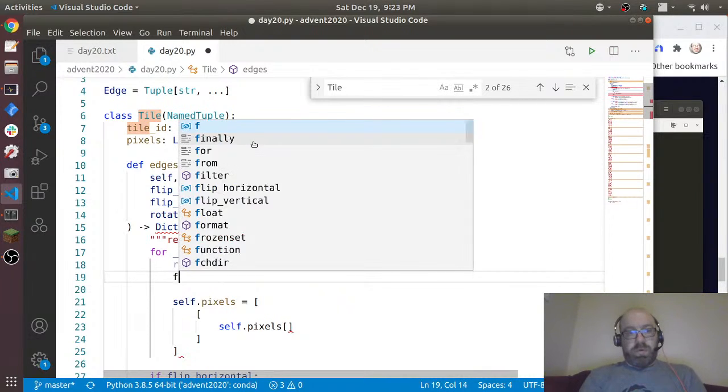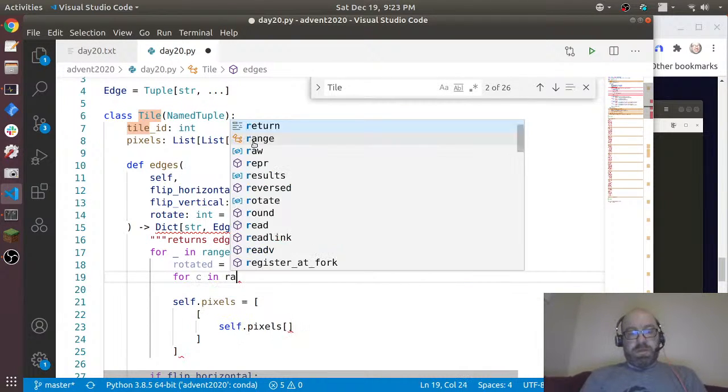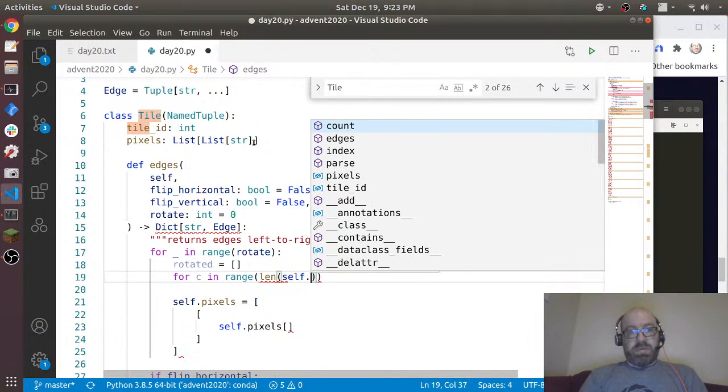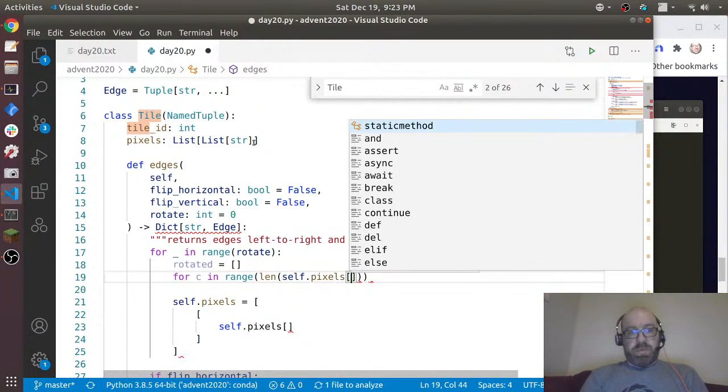I'm going to go for C in range len self dot pixels 0.